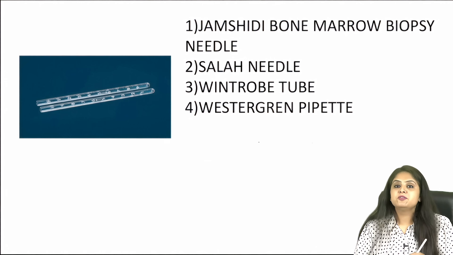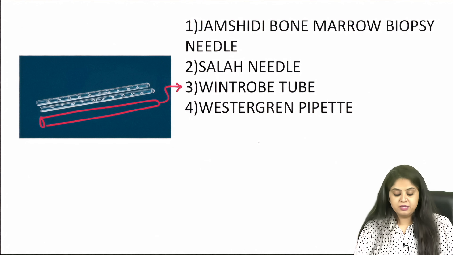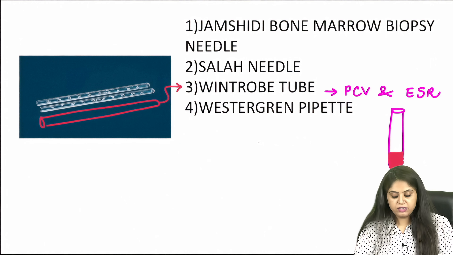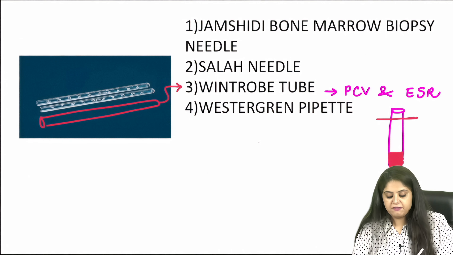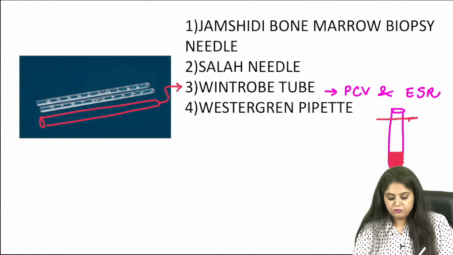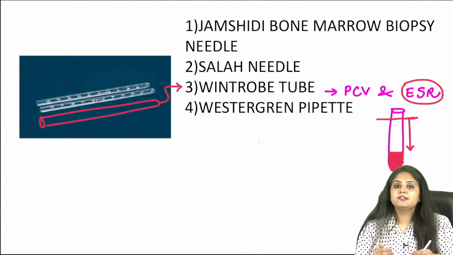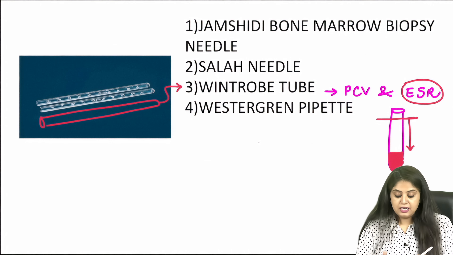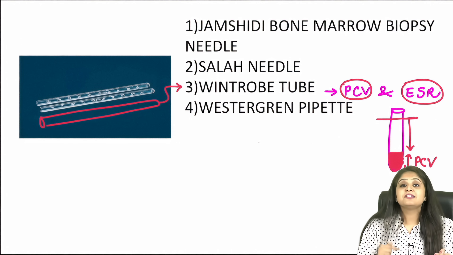The next one shown is a tube — one end is open, the other is closed — that is the classic definition of a tube. In a Wintrobe tube you can measure two things: you fill blood in, and after some time you see the blood has fallen — that sedimentation is the erythrocyte sedimentation rate (ESR). The red blood cells that pack at the bottom give you packed cell volume (PCV). So in a Wintrobe tube you can measure both PCV and ESR.